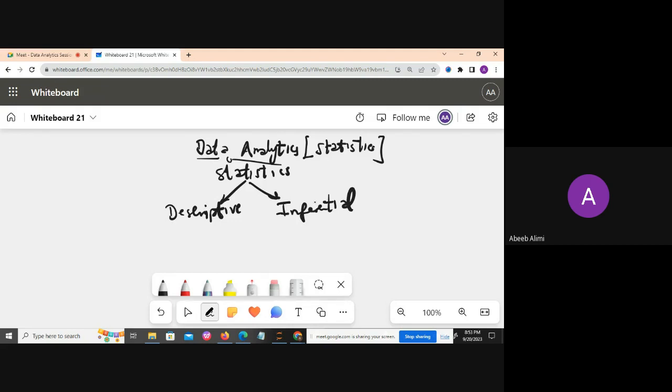But when we say inferential, it is not enough for you to identify those important elements. It's also for you to know how this particular element affects the other element. So how can you explain one element in terms of the other element, or how can you connect and relate those elements together in your data set?